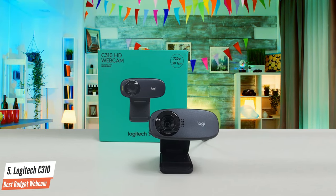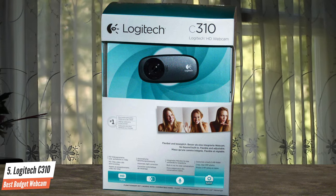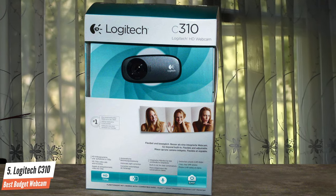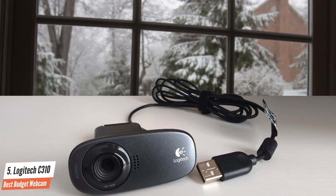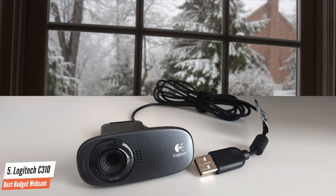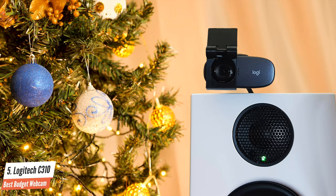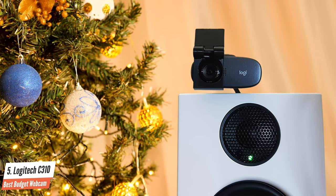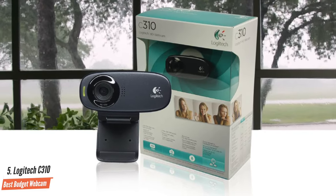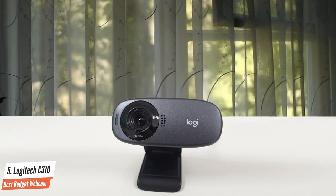In fact, if you have an internet connection that struggles with high-definition videos, then this is actually a bonus. The Logitech HD Webcam C310 offers a cheap upgrade over your laptop's camera, but it's difficult to balance on a monitor and doesn't have a great microphone. Unfortunately, the C310's mounting mechanism is less effective than the ones on other webcams such as the Logitech HD Pro Webcam C920. The webcam features a hinge with a plastic arm to hold it on top of the screen. It's fine for some Skyping with friends, but I wouldn't use it to stream on Twitch or YouTube, or to teleconference in a professional setting.